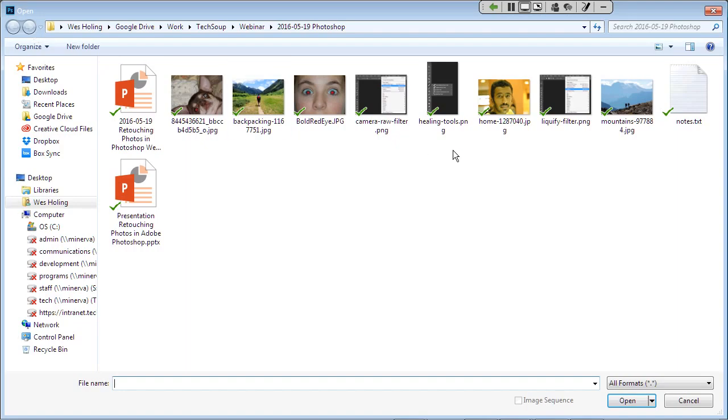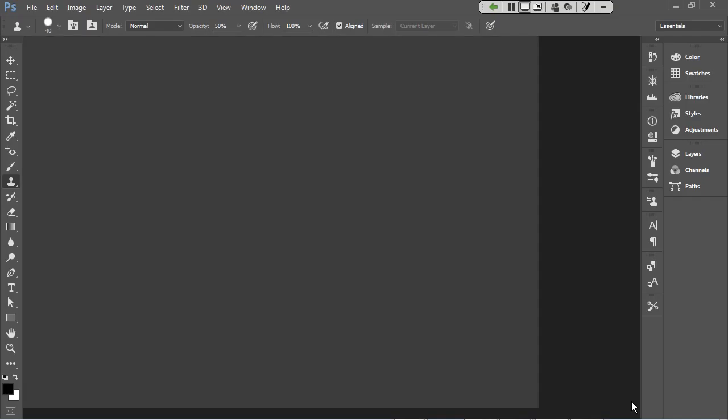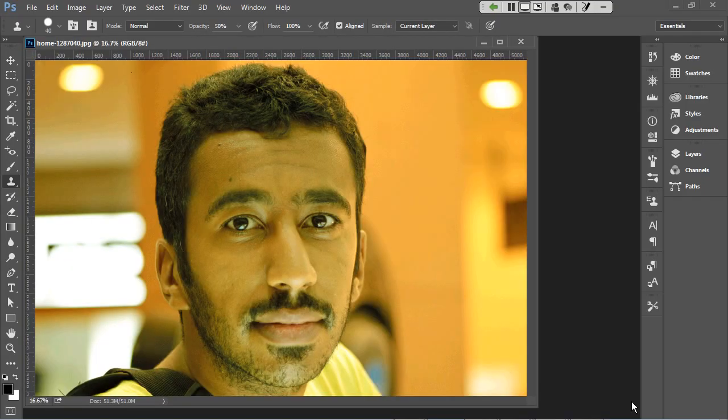Now, of course, there has to be some subject for fixing blemishes. So my apologies to this gentleman. There's nothing wrong with this guy, first of all, but he is a good example. This photo is a good example, rather, of ways that we can change things for someone's appearance or the overall quality of an image if we need to. So as we can see, he's probably being photographed in an airport or a train station.